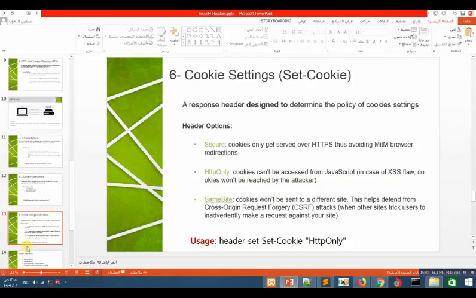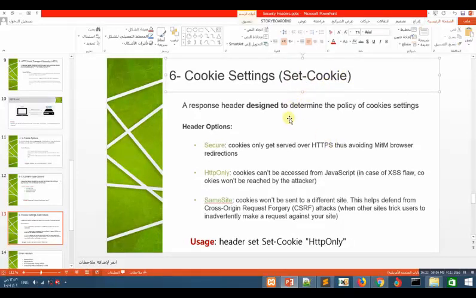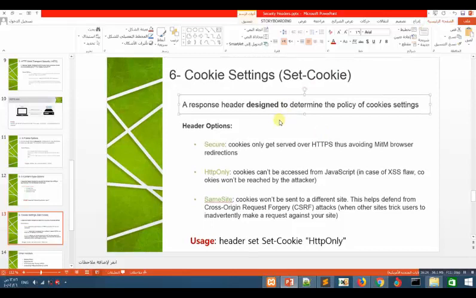The last one is cookie setting. If your website is vulnerable to XSS attack, the attacker could easily steal your cookie. So if we have a Set-Cookie security header, it will really reduce the danger level of this attack.